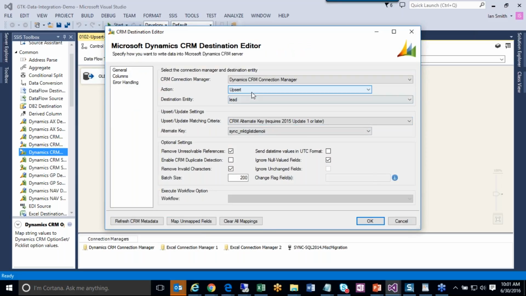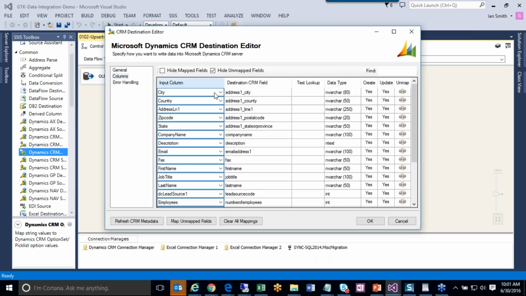Okay, so I did upsert with the alternate key, and these are all my configuration settings here. And because I'm using alternate keys, I can't really click this checkbox, which I love, but I can't use right now because I think it's because I'm using alternate keys.